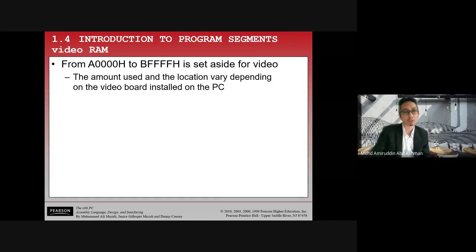Nowadays we want to see many beautiful images on the screen with a user-friendly interface, so we need a huge amount of data to be stored in memory.